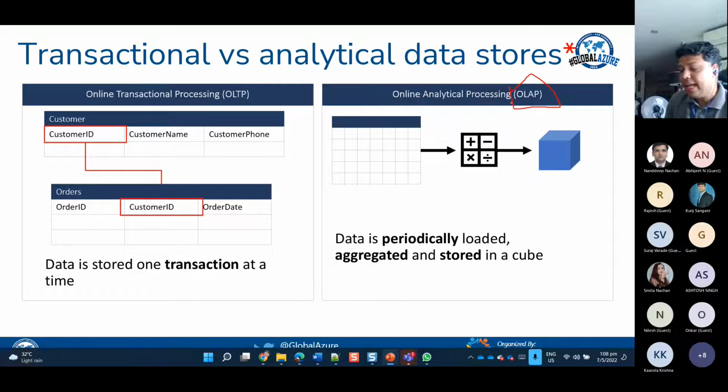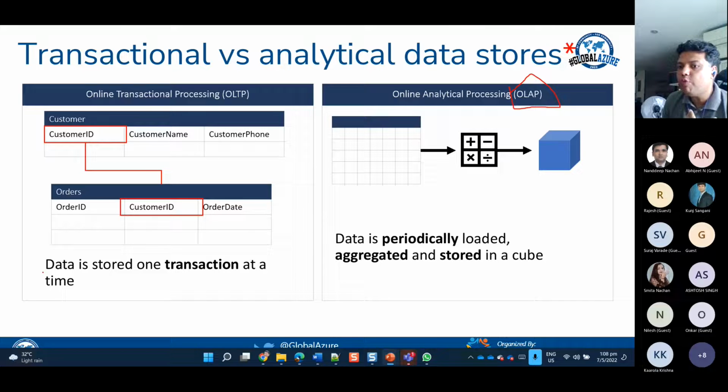The main difference, there are many differences, but OLTP is for small updates, right? You may have some terabytes of data also, but you can add and delete the data, and frequently you can remove, add and update. That is the use of OLTP, transactional data, for example SQL Server. But what is OLAP?